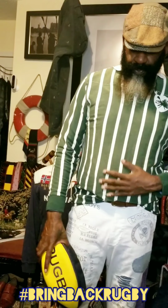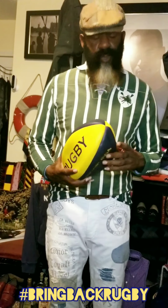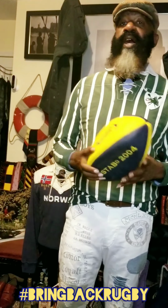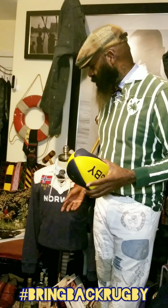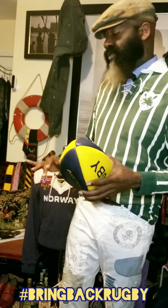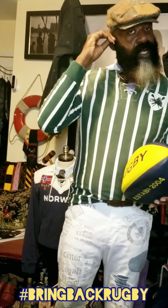For example, this beauty here, I got this from an Instagram vendor. Good price on it too. It's a rugby by Rugby Ralph Lauren, but of course what drew it to me was that it tied in the front instead of the buttons. Same as this Norway here. That's what drew me to this Norway. That and the fact that it was a country rugby. I do have an affinity for the country rugbies. I could use a lot more than what I had. But yeah, the green and white stripes being vertical was something else that attracted me.